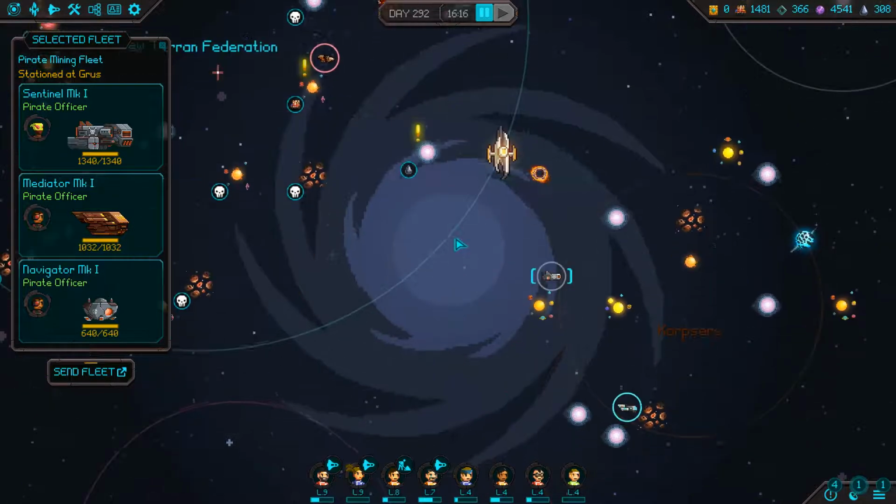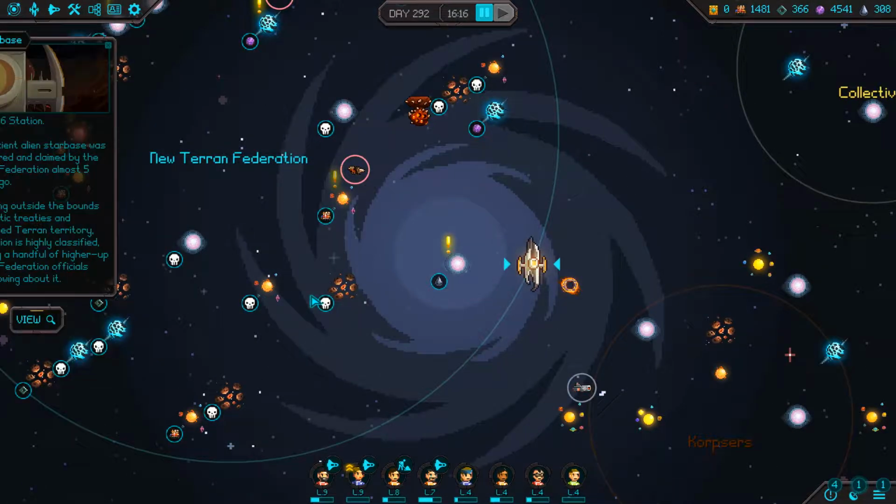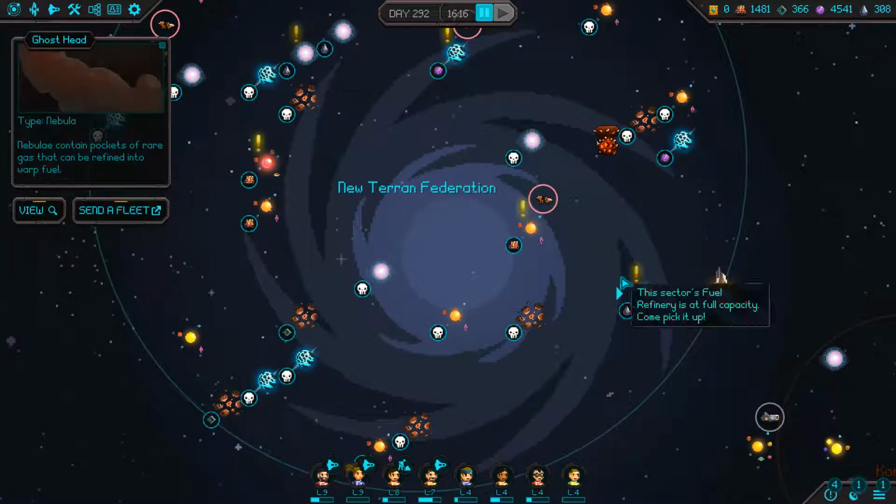What do you expect? Okay, I think I've got the upper hand now. Great, so her debuff is gone. A little bit of extra material.